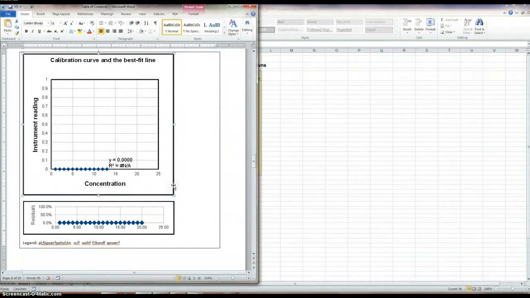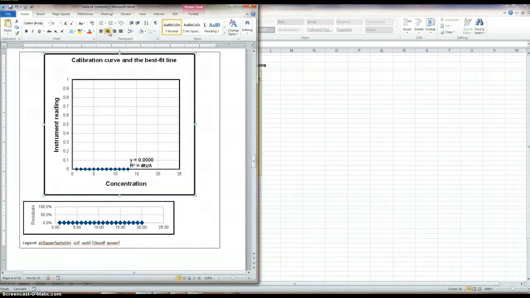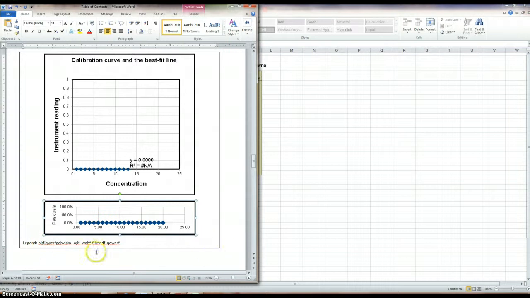Then you can have your text fill the whole page for your legend. And then if you don't want these to be so big, you can center them within your text box. So I'm clicking on each one, and then the center up above. Right? And then if you get rid of the line, it just looks like the figures are there with the legend, but they always stay together.